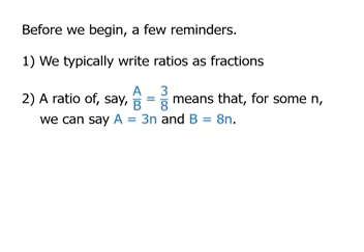Another trick is that we can use algebra. Suppose we have a ratio, say A to B equals 3 to 8. That means that for some unknown value of n, A equals 3n and B equals 8n. And therefore I can set up all kinds of algebraic equations, and then if I solve for n, I know the number of everything. As soon as I get the value of n, I know the number of everything. That's the advantage of using algebra with ratios.